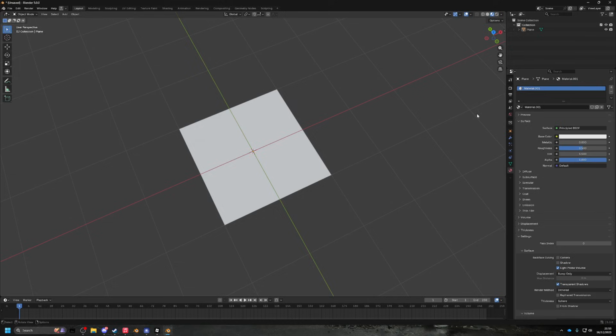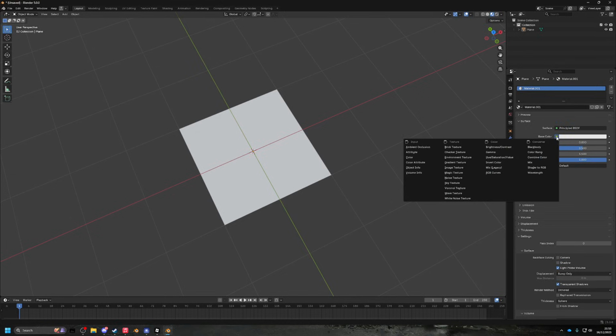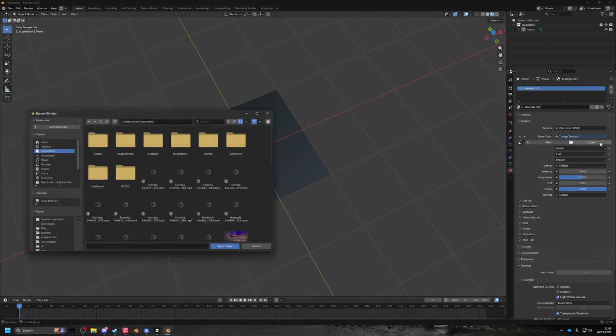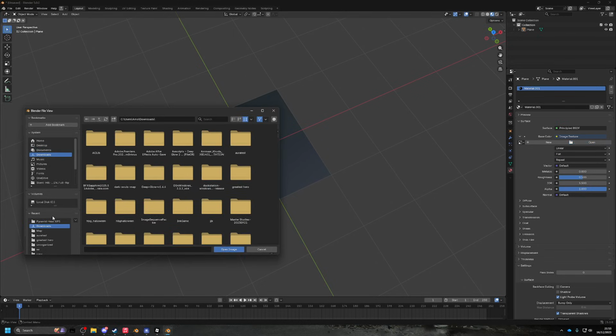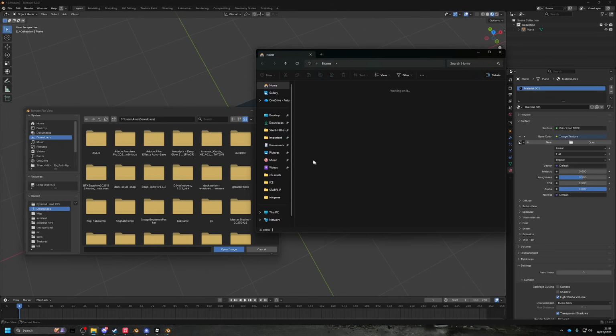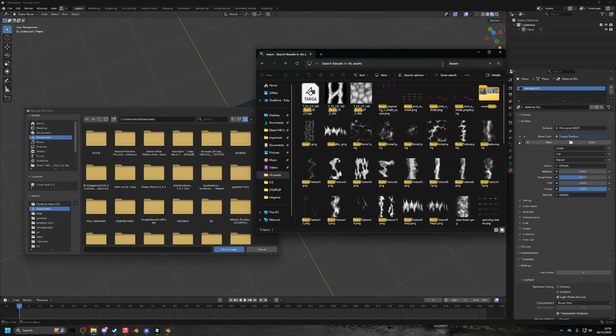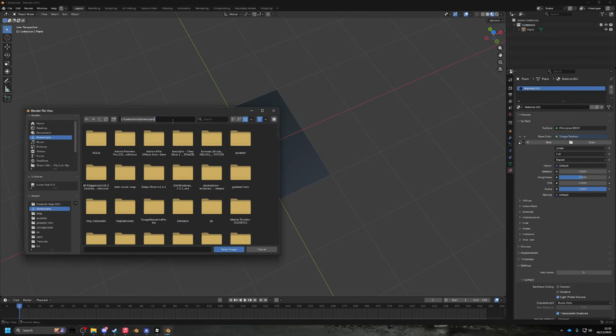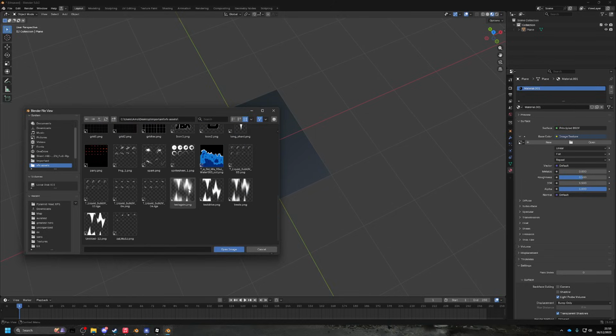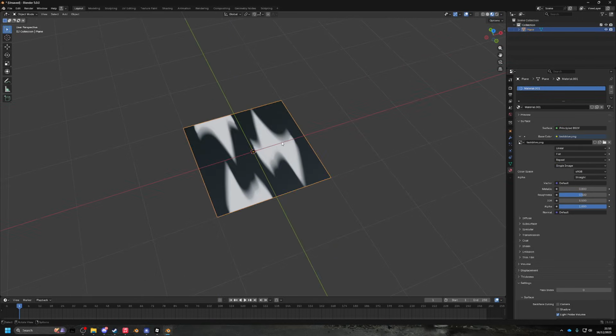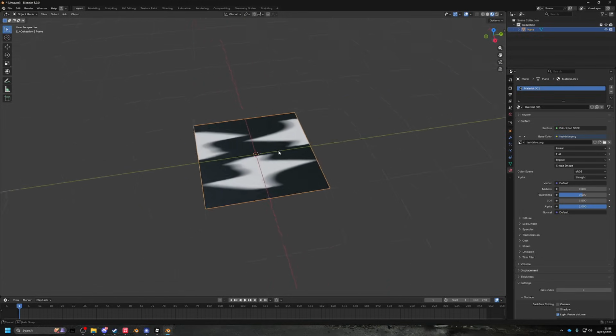So what we want to do is press the yellow button here and click image texture, open, and I like to get just a standard beam texture, so I can preview how it looks. So I'll just search up beam, and we'll grab any tiling texture. Really, we'll do this one for now. This one works. So as you can see, there's the texture.